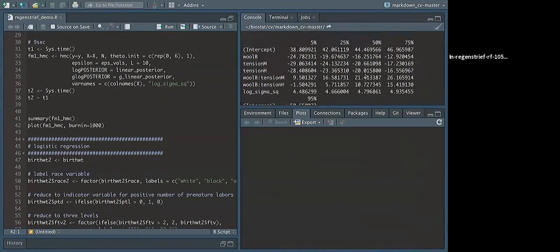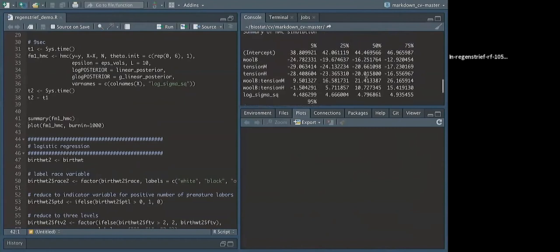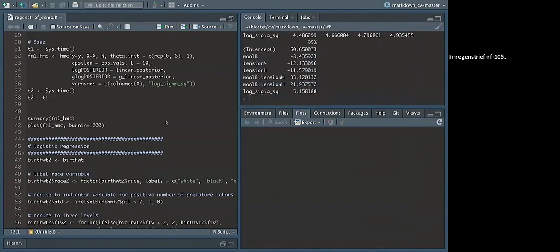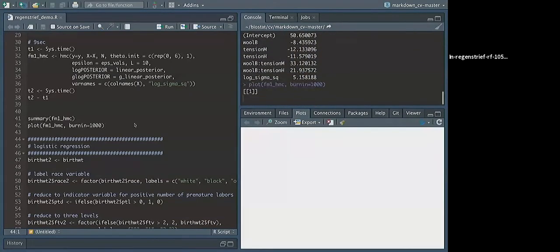we can do a summary and show the quantiles of the posterior estimate after the 10,000 samples. So you might recognize this beta parameter from the illustration earlier, and here's the -16 median estimate, as well as the quantiles for the other parameters. We also have some graphics functions. We can plot, using the plot command, the histograms of the different parameters.